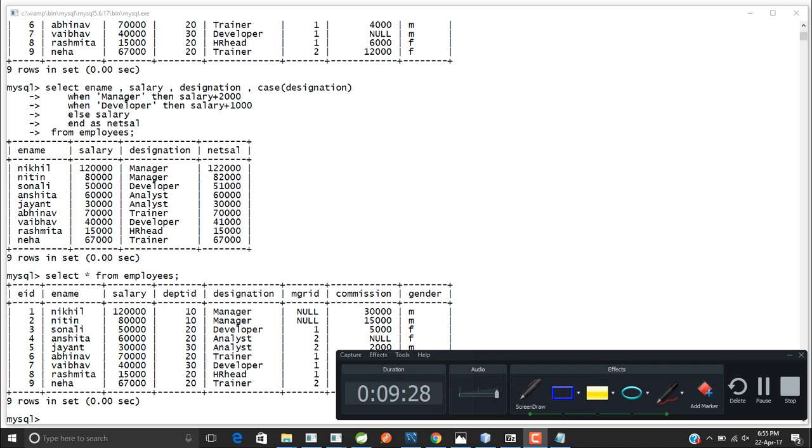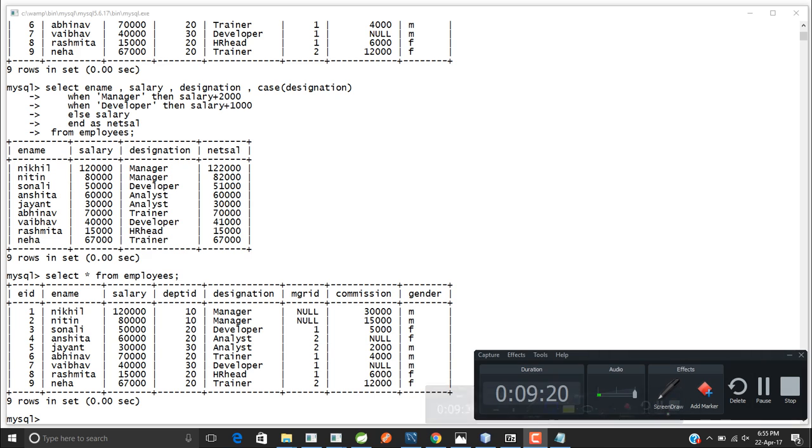Okay, I've got it. Now you have the select statement. I already told you, whenever you work with a select statement, it works row by row. So it is going to go from one row to the next row. First of all, it will go to the first row. It will select the name, the salary, and the designation.